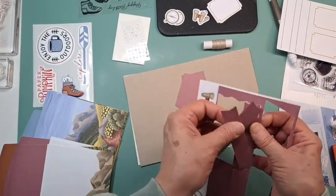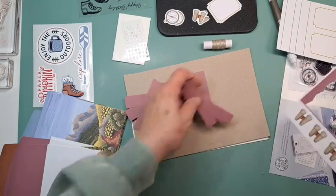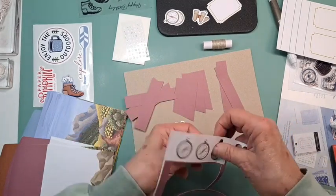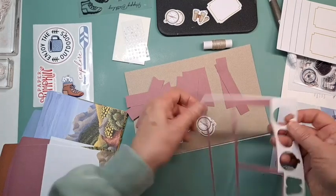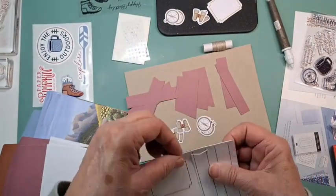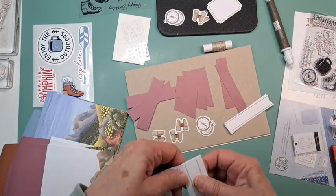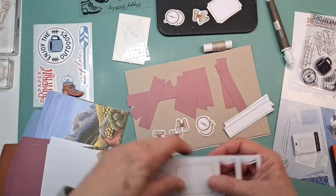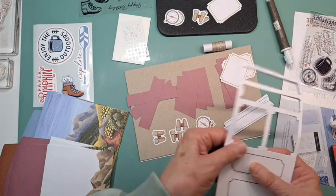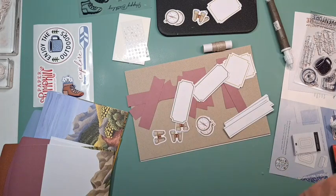Three of this. Three of this. So we got these little things. We've got three binoculars. Three compasses. And then we've got four of each of these. Just realized, like, wait, what's going on? Okay, so right here. So these are all the pieces to the kit.